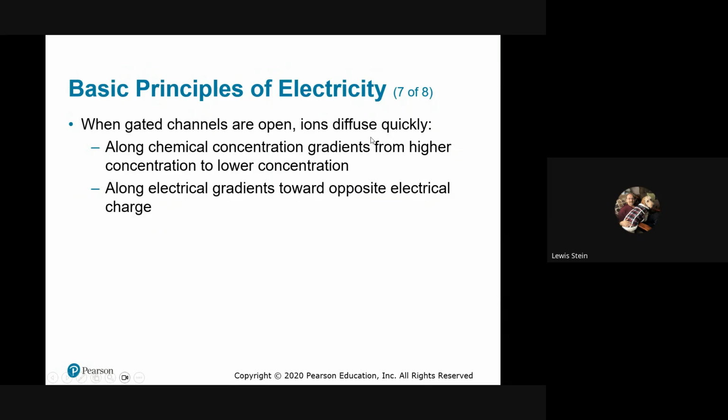Once they're open, the fastest responses you're going to see in classifications of neurotransmitters are ones that move ions in and out, the sodium in and potassium moving out, a la the neuromuscular junction. They're fast. The ones that utilize G protein receptors and internal cascades with second messengers are not by any means slow, but they're slower. That's important.